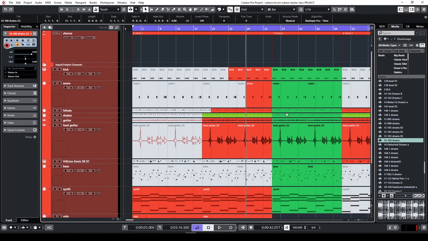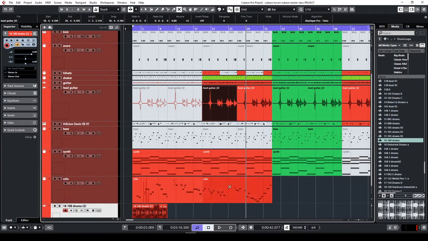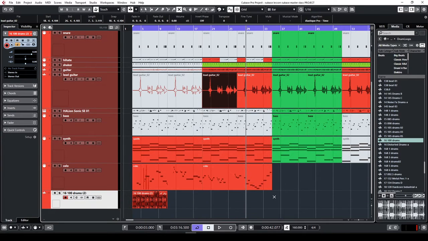So you can even forget about the drums we did, that was for demonstration sake. You can even say, okay, let's just mute these drums. We're going to mute everything over here. Let's say we're just muting everything over here, and just leaving the shakers and probably the guitars, you know, and the synth and the cello as well. So we are just going to play this loop. Let's play and listen to it and see how it sounds over here. So the moment you click play, it plays right from this section and plays also in the project.